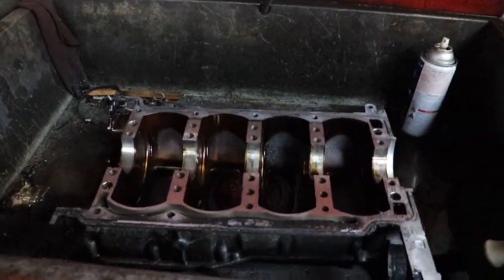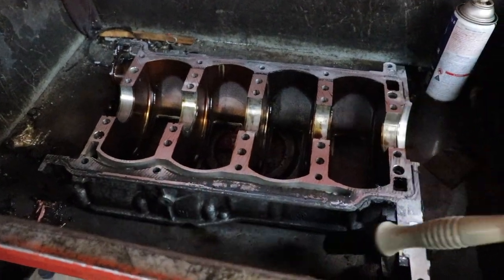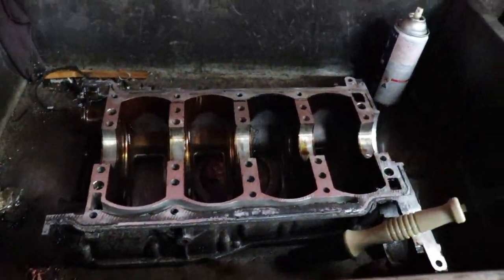What I did was I put it in a parts washer. If you don't have a parts washer, it's basically just like mineral spirits. I don't know the exact combination, but this guy comes and cleans it out. I'm about to do the main girdle for the crank. I just spray the liquid on it and then use a Scotch-Brite pad, and all that oil scum comes off pretty much right away, so it works out pretty nicely.